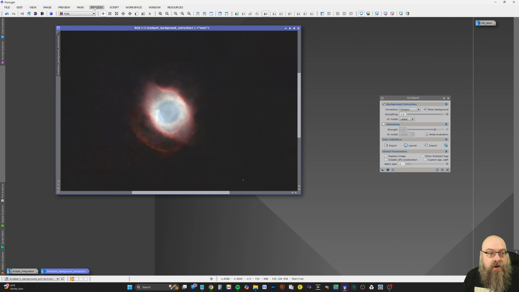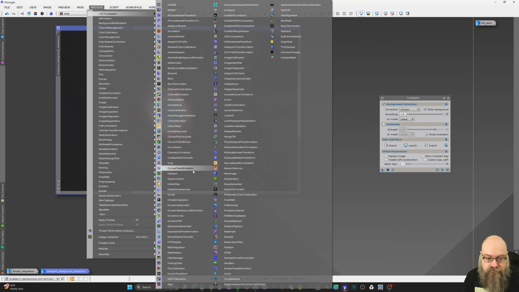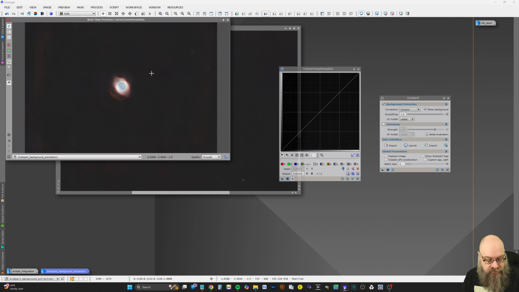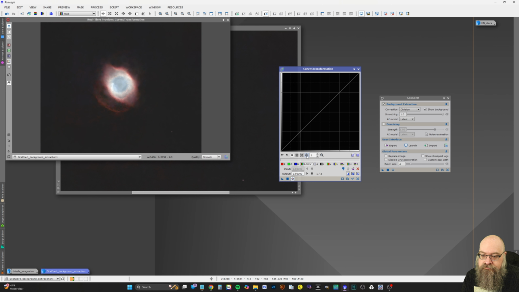Let's go to our curves transformation. Let's again look at the zoomed in. All right, it does this sometimes.